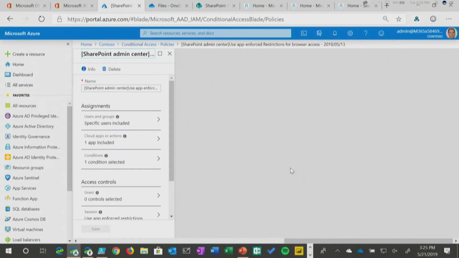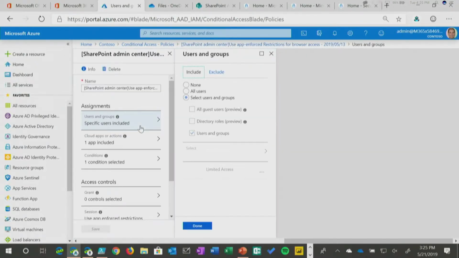I'm not going to go through all of the policy settings, but just to give you a feeling for what you can do and what I did here. The first thing that I did, and this is a very common best practice, is I did not want to have the same policy apply to all the personas. There are some people, like my admin persona, that I did not want to have governed by the policy. So one of the first things I did is create a group, in this case a group where I'm assigning members explicitly.